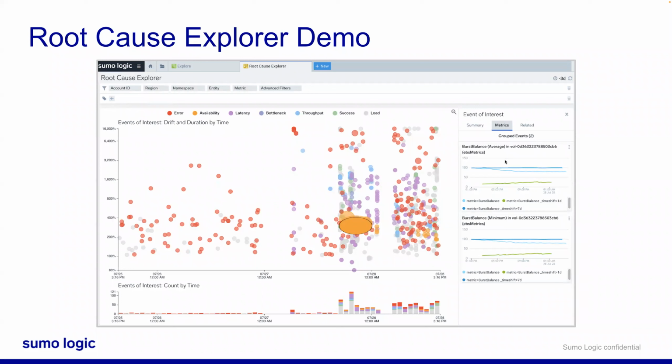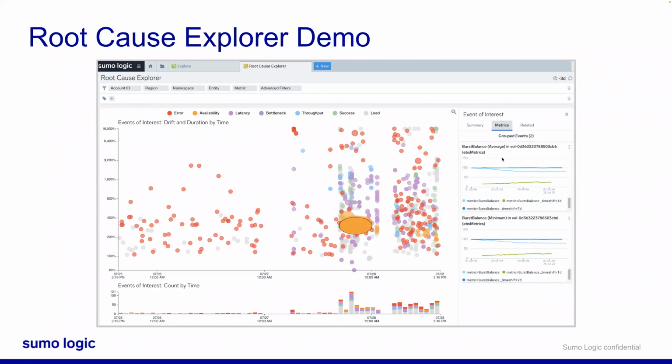And on the far right, we're looking at some metrics related to burst balance. What that is doesn't really matter, but we're starting to see that. We're starting to see different time periods here. So for example, we see the color, and this is on the far right under the word metrics. I was trying to get my highlighter or my pointer to show up, but I'm having a little trouble with it.